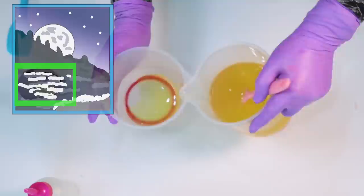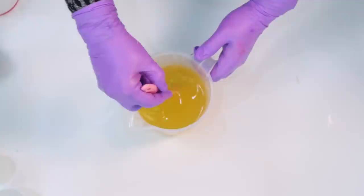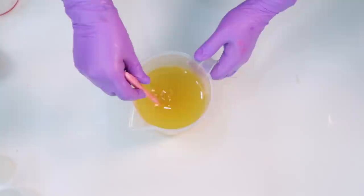You may have spotted there that I emptied my lye jug into my oils and then I've poured some oil back into that lye jug. I do tend to do that if I'm going to reuse that lye jug for one of my colours. I like to make sure there's no little pool of lye still sitting at the bottom that's not been mixed in, because that could make that portion lye heavy. So that's just a way of making sure I've got all of that lye thoroughly mixed.